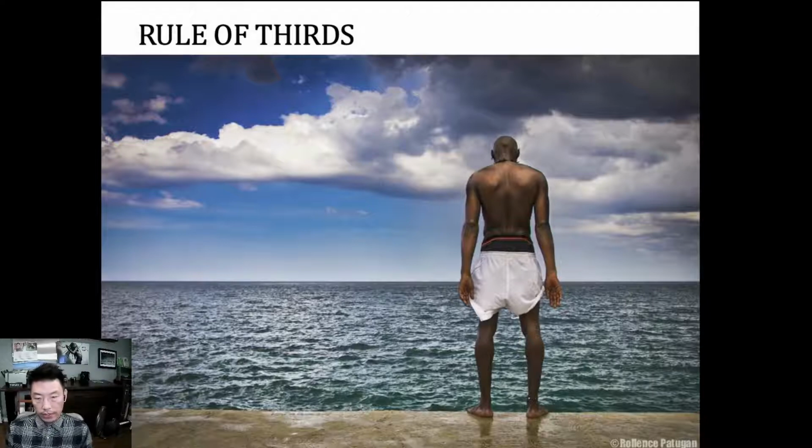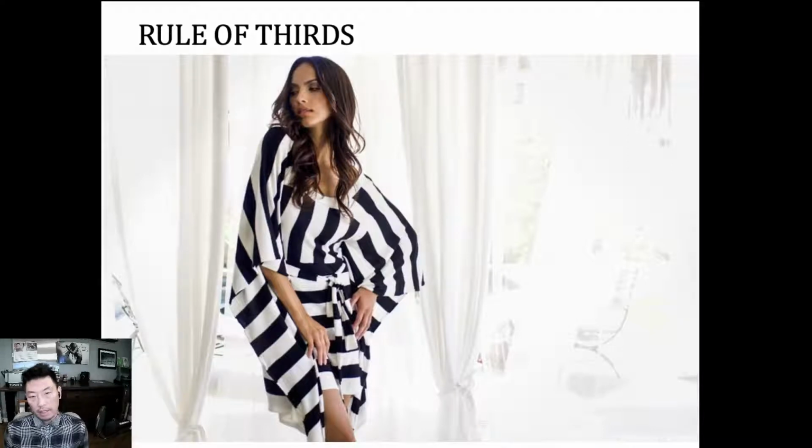Placement of the person here standing on the edge of the seawall, placed on a third. Notice that the horizon isn't in the middle either, it's slightly below center. So that's all intentional as well. What you're trying to do is split up the frame so nothing is truly in the center. That includes your surroundings in this shot. You're paying attention to not only your subject matter, but the background as well. Subjects placed on the left vertical third, and for fashion purposes, then all that negative space on the right could be used for content, copy, description of the clothing, brand, etc.